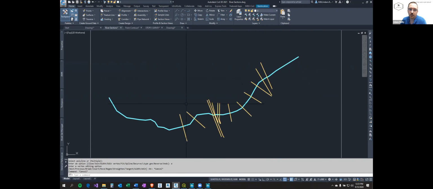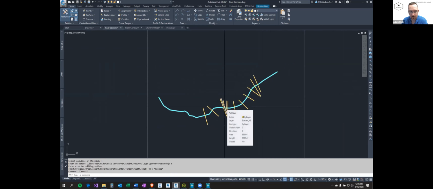And then all your cross sections need to be drawn left to right, looking downstream. I still think it's kind of stupid, but I get that they're using methodology from when people still ran boats down the river to do this work. So also check those, use polyedit, make sure your first vertex is on the left side of the stream as you're looking toward the downstream end.